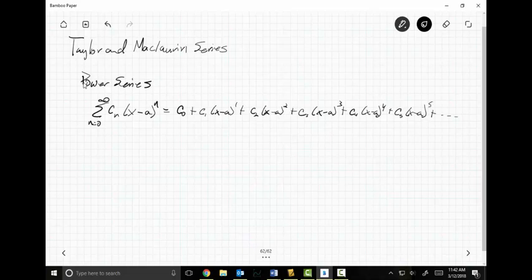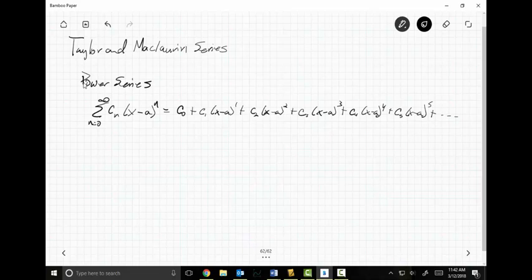Now, what I'm going to tell you is the purpose of today, the purpose of the Maclaurin and the Taylor series, is to be able to represent any function as a series on a specific interval. Remember, we're going to have a radius and an interval of convergence, just like when we represented functions as power series before.